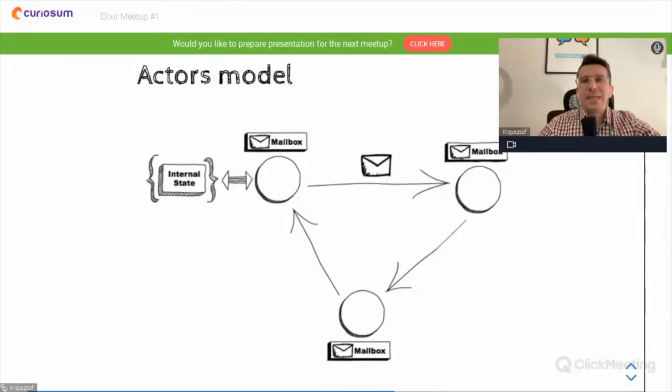So we don't have that immediate response, and then each function goes through the mailbox and processes each message that is there one by one. So we don't have anything like a shared state. Only within one process, within one function, can we say that there is an internal state. There is no shared state.